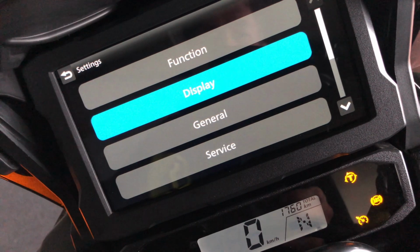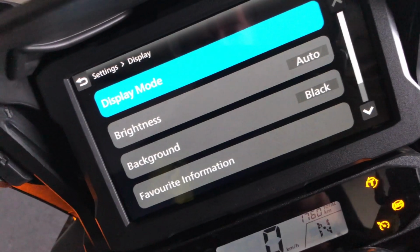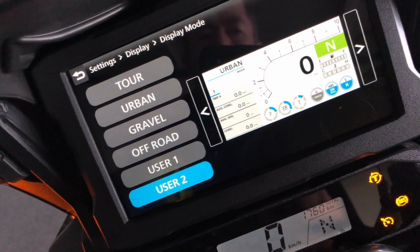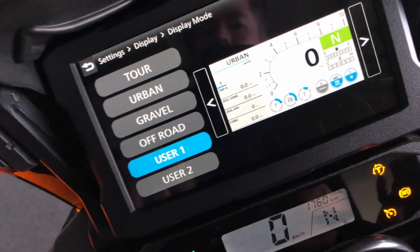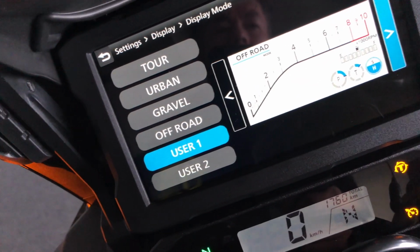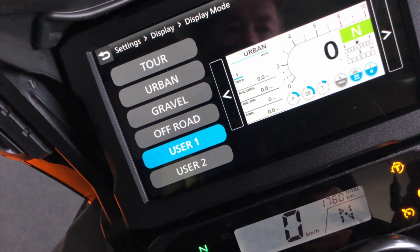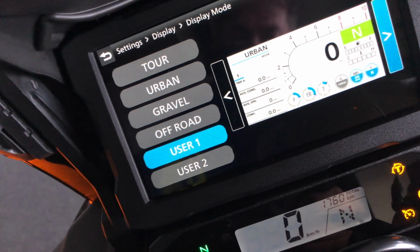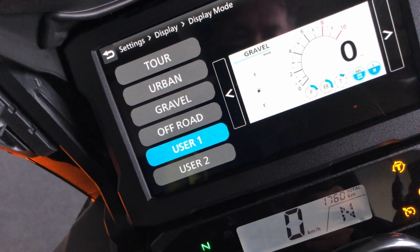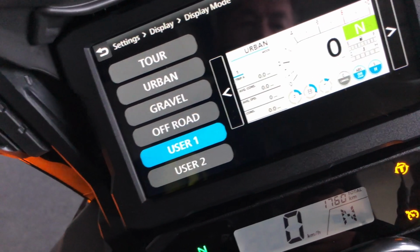Okay, display. So here you can change the settings for the display. You have the display mode here. You can change the display of the user settings, 1 or 2, so you can choose the other layout of the display. We have, in my opinion, chosen already the good one for user 1 and 2, which is this one.